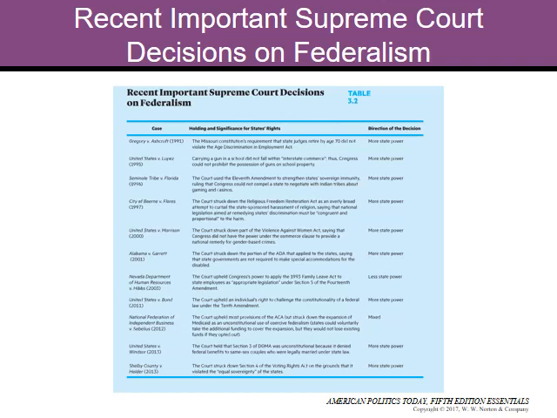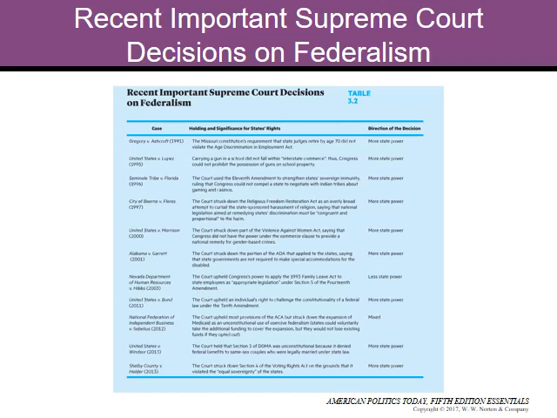Seminole Tribe versus Florida in 1996. The court used the 11th Amendment to strengthen state sovereign immunity, ruling that Congress could not compel a state to negotiate with Indian tribes about gaming and casinos. More state power. City of Boerne versus Florida, 1997. The court struck down the Religious Freedom Restoration Act as an overly broad attempt to curtail the state-sponsored harassment of religion, saying that national legislation aimed at remedying states' discrimination must be congruent and proportional to the harm. Again, more state power.